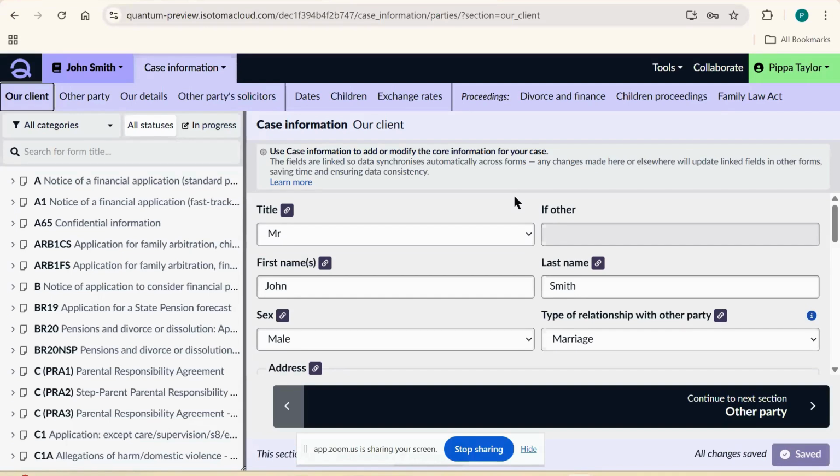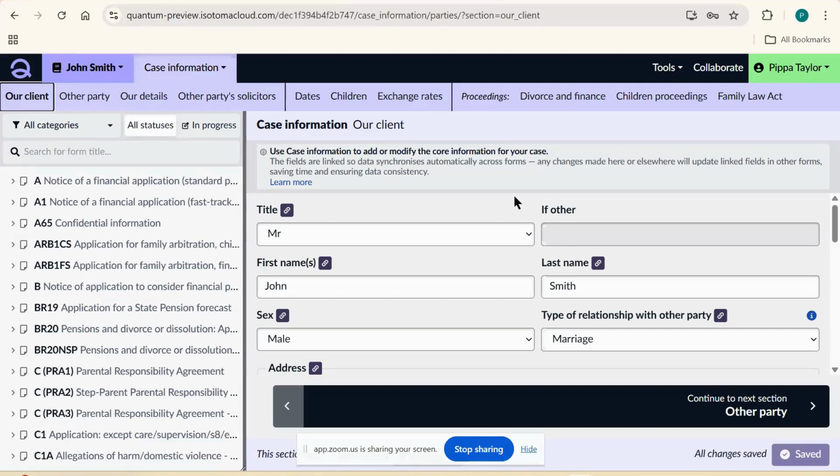You'll still have 2FA to get in, but the login is different for clients. I'll show more on it later, but essentially now your clients don't have to use 2FA to log in. They will instead be able to put their email address in and they will get a code sent to them to allow them to log in, which just makes it easier if your clients are trying to use Quantum on their phone, so they don't have to get 2FA on the same device, which can sometimes cause a bit of confusion when logging in. So we've changed that for them, which will hopefully make the process a lot easier.